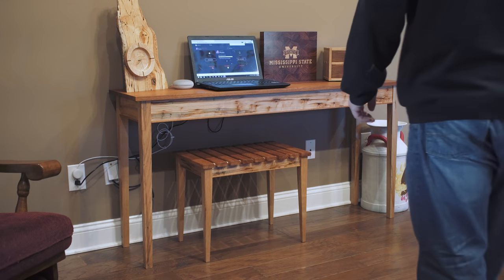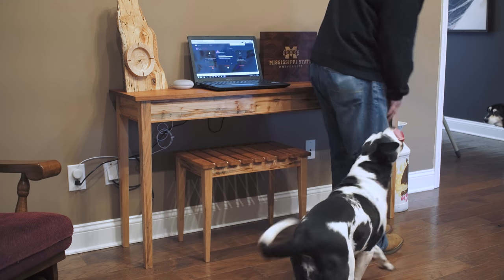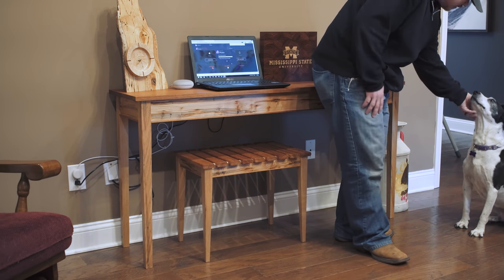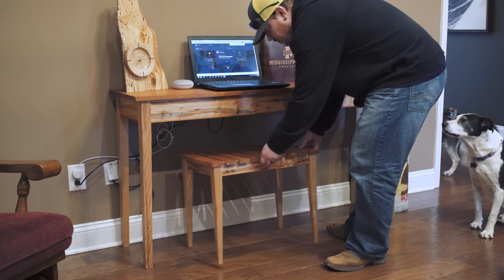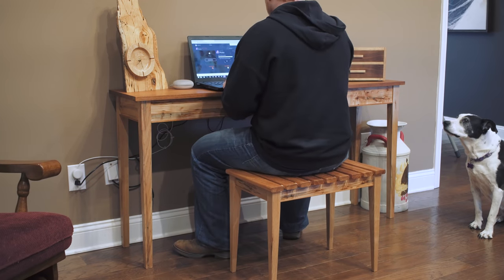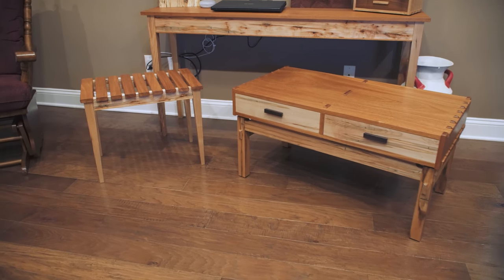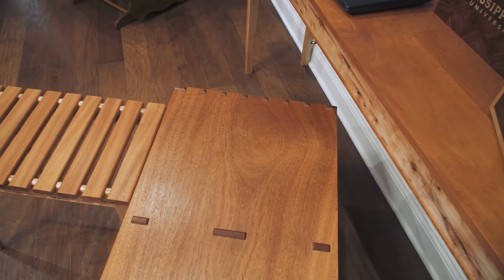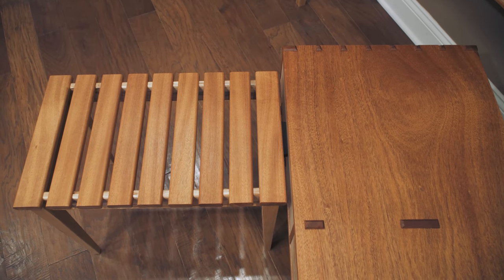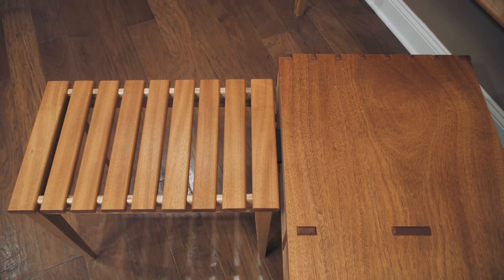Here it is in the house — excuse the lack of cable management, this is just a temporary location as our Christmas tree is up in the living room. Overall I think it looks really good. The wood combination matches perfectly and because the bench top is different, it provides something else for the eyes to inspect. My big old butt fits on it and I finally have something to sit on for a quick laptop session in the house. You can also see it next to the African mahogany top coffee table I made previously. So what do you think — is it sapele or mahogany? Now that I'm editing this video, I'm leaning more towards it just being mahogany, but those streaks really are characteristic of sapele. So who knows?